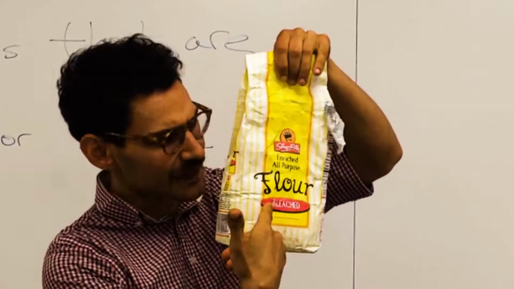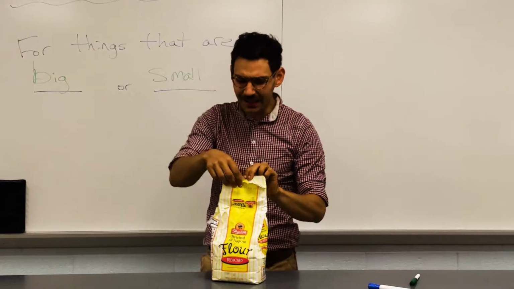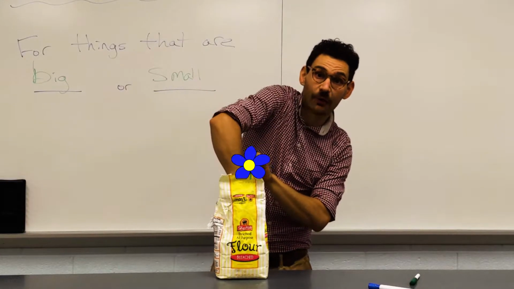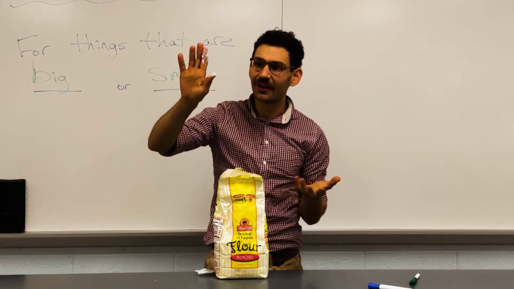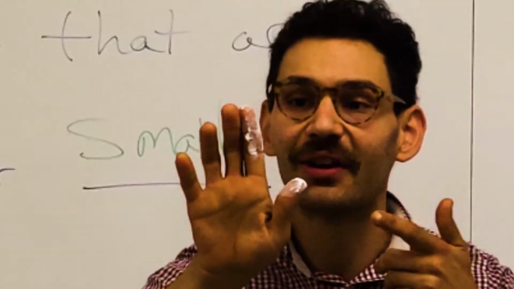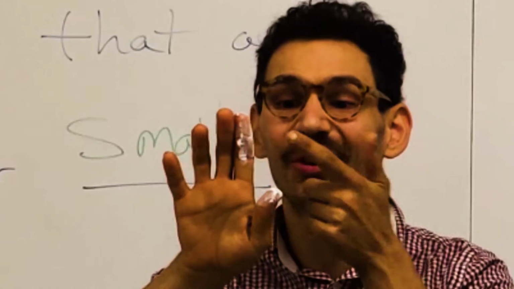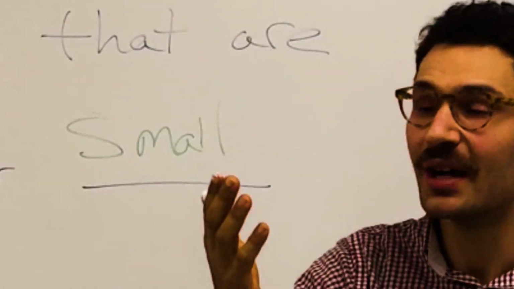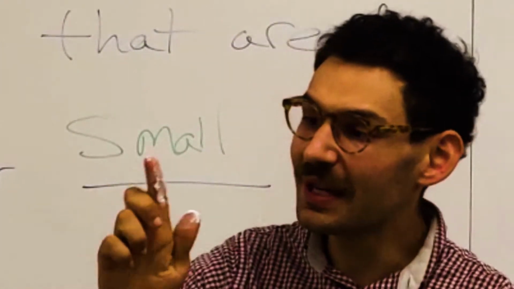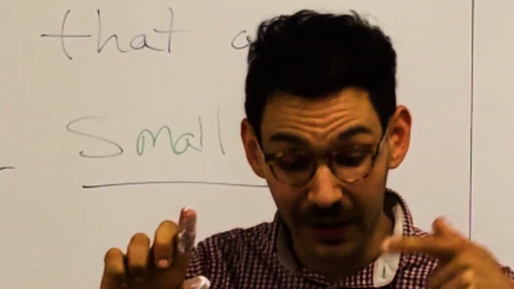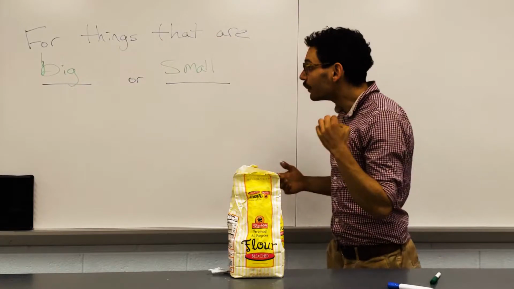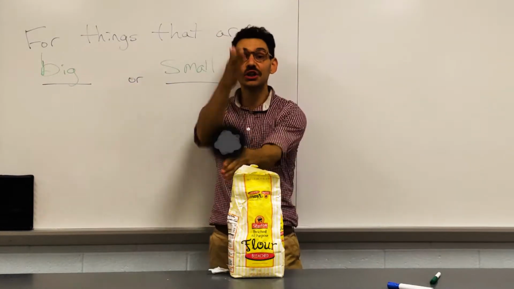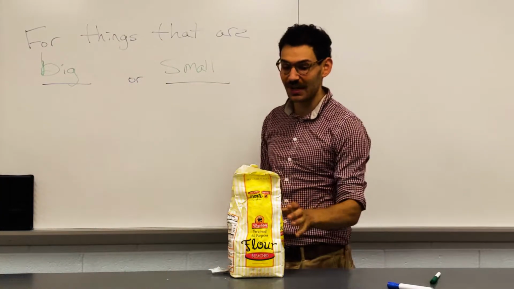Check this out. So in here, believe it or not, is flour. I'm not going to troll you like that. And flour is this very, very fine substance. I've already got a ton of flour on my finger, and there are so many individual little particles that make up this flour. If I were to say, hey, how many of these little bitty grains are there in this flour, it would be a huge number. And when we have big or huge numbers, scientific notation comes into play.